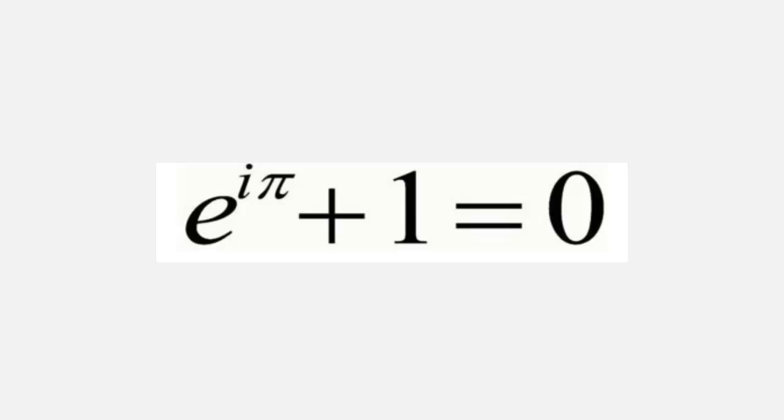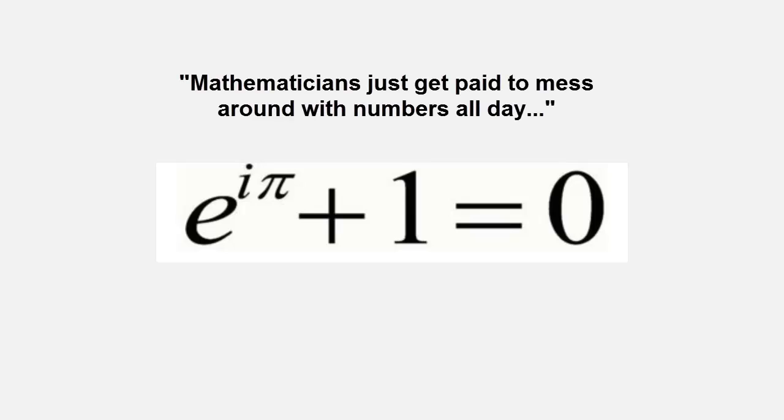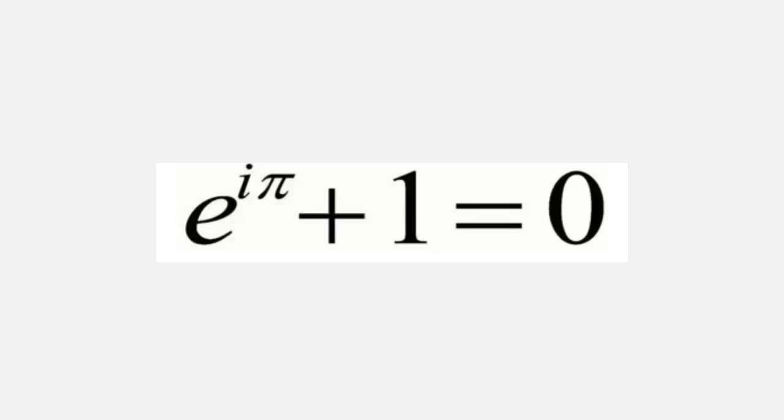To people like me who care about mathematics, this is math. This is why we do math, to find connections, correlations, and relationships as remarkable as this one in numbers. I have a friend who likes to joke with me, and he once said that mathematicians get paid to mess around with numbers all day. And to some extent that is true, because this probably took Euler and undoubtedly his colleagues a lot of playing to figure out. This formula is called Euler's identity, and it was first published in 1748.